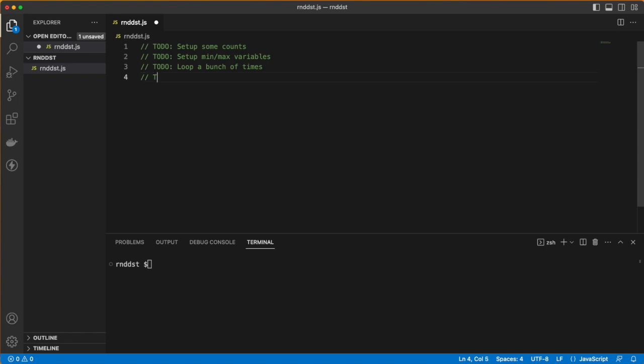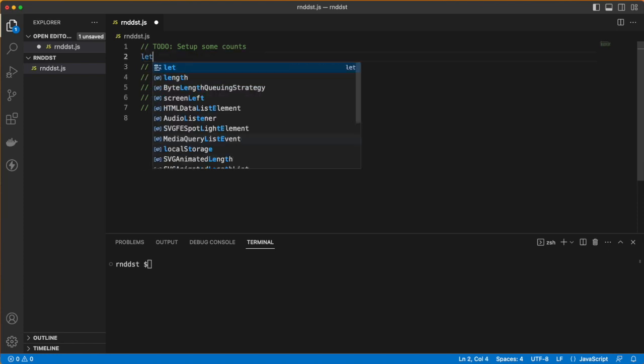Inside my loop, I'm gonna pick a random number, and then I'm going to add that to a variable, and then I'm going to output the results. And what I'm looking for is basically the distribution of these picks.